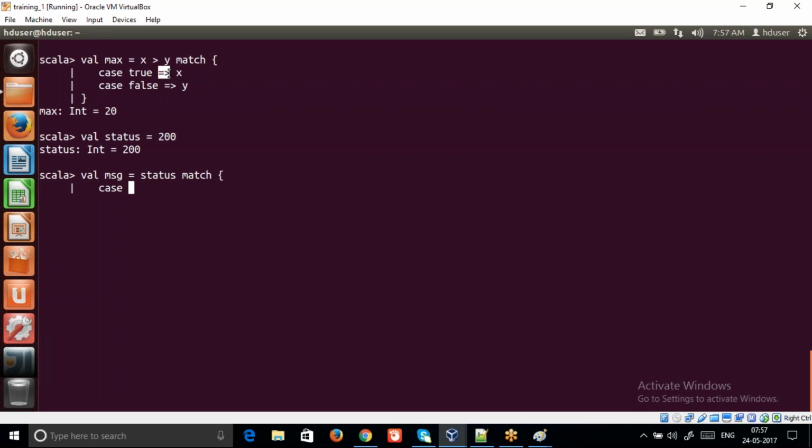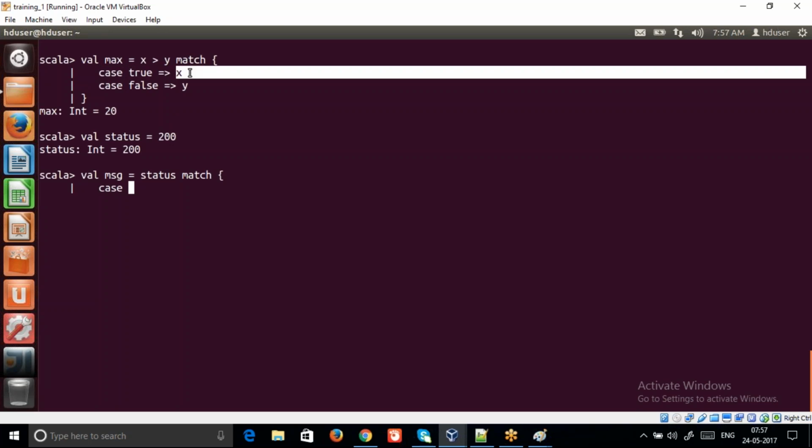We will see that in case of function objects, function literals or lambda expressions that we call in Python. When we use that, there also we use the same symbol, but the meaning of that symbol is different. But here we can assume it is just to differentiate between the case and the actual logic. That's the symbol.